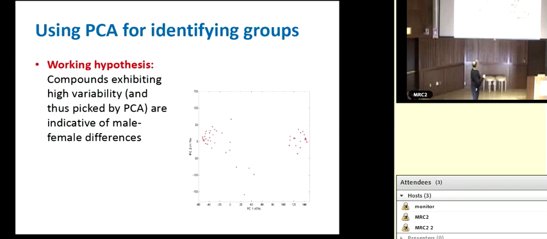So this is an example of trying to find the groups. There are two ways of using the analysis, either on your samples or on your metabolites, to try to understand what goes on. But in most cases, the most successful application of cluster analysis is you combine it with differential analysis that we discussed before the break, so that you clean up the picture and you see exactly what goes on.